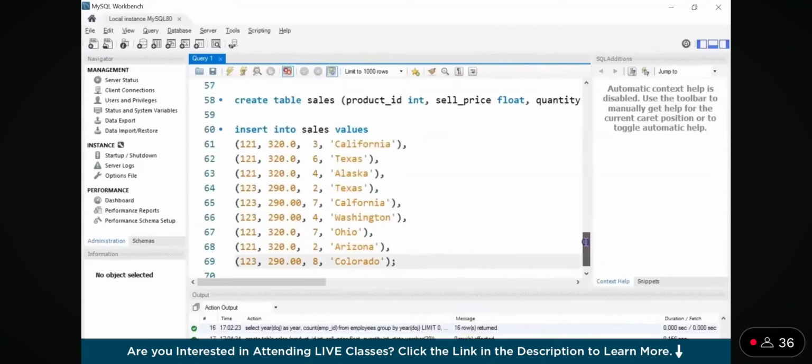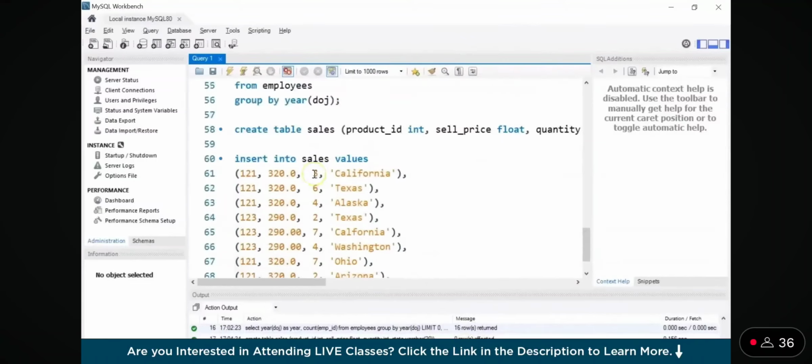So let me just run through what we have inserted. So the first column is the product ID column. Then we have the selling price at which this product was sold. Then we have the quantity that was sold and in which state it was sold. So we have California, Texas, Alaska.